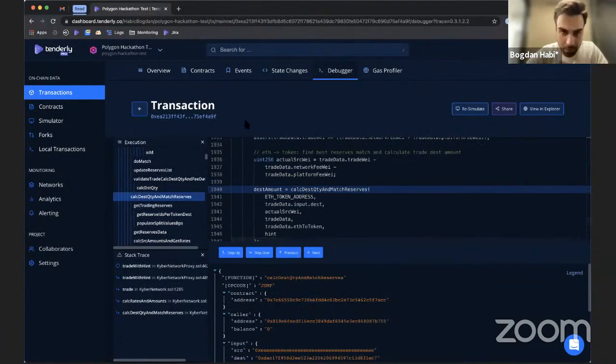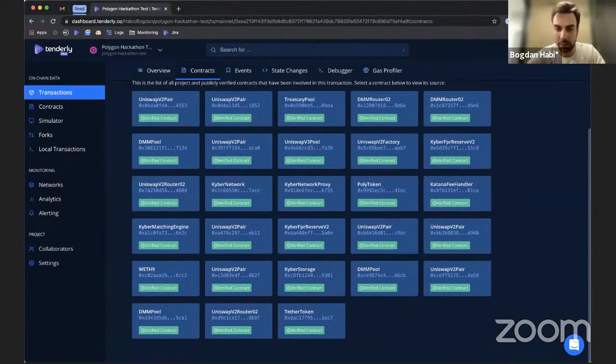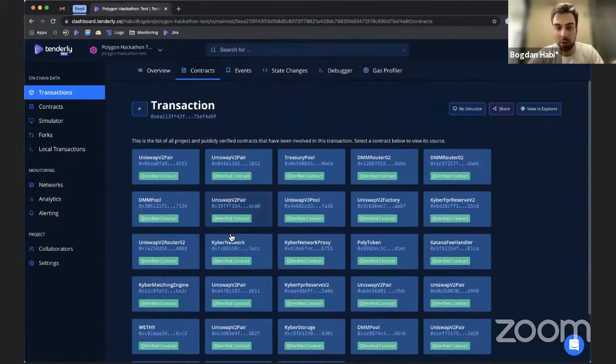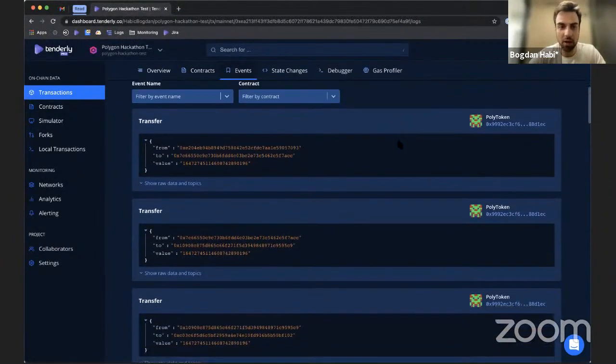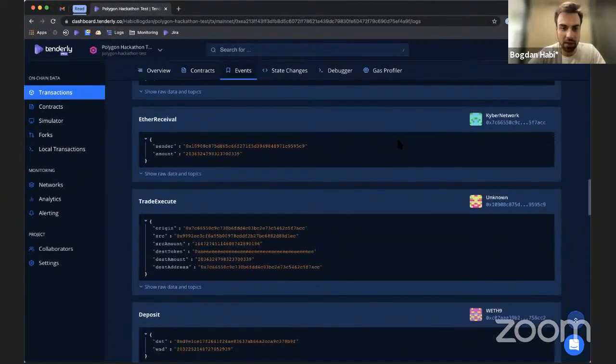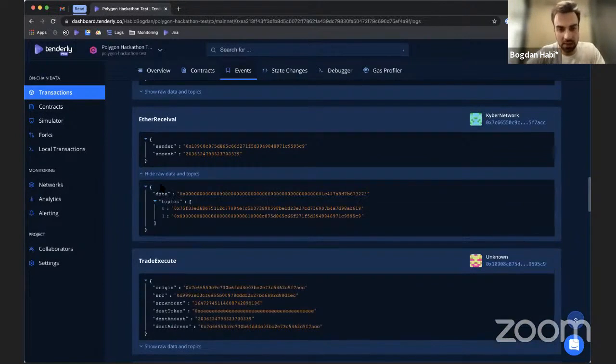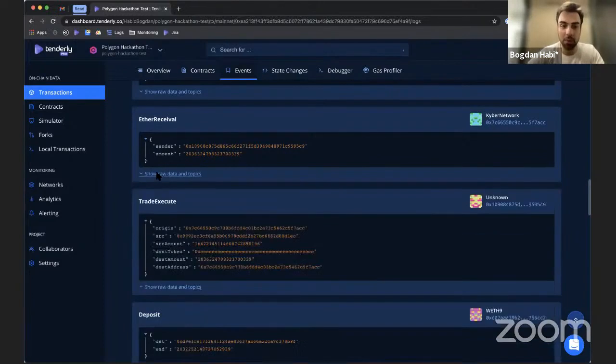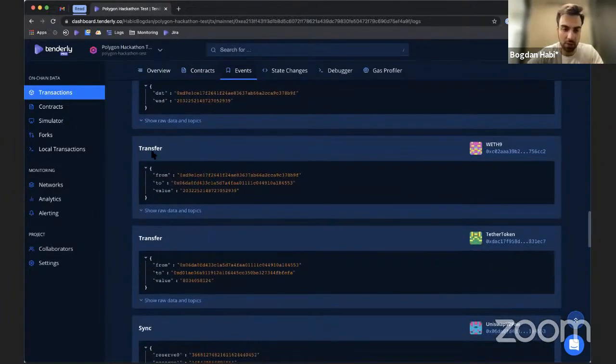The second thing I would like to say here is that you can see all of the contracts here that participate in this particular transaction. A good thing here is that this kind of illustrates the whole money Legos analogy being used in DeFi, where you see a bunch of protocols talking to each other and lending, borrowing from each other and the rest. Another thing here we can see is all of the events that were emitted during the transaction. Again, on a normal Explorer, you would probably see something along these lines, which isn't really human readable. Here we decode everything for your convenience so you can be sure what happened.